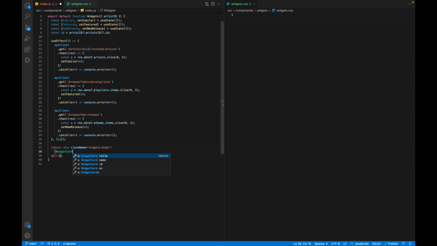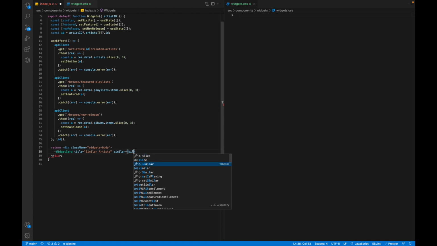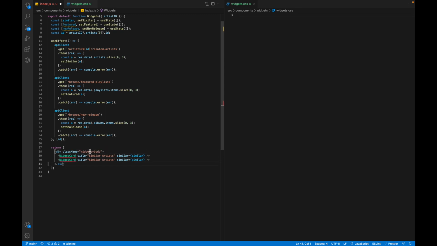Widget card, which will have a title, similar artist, and an array that we're going to send. So we'll set similar here. Similar, we copy it 3 times, paste it again, and paste it again.